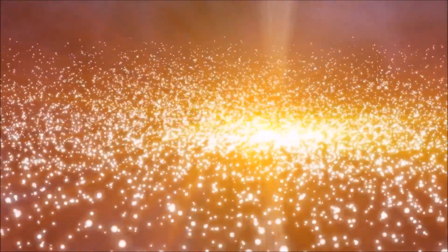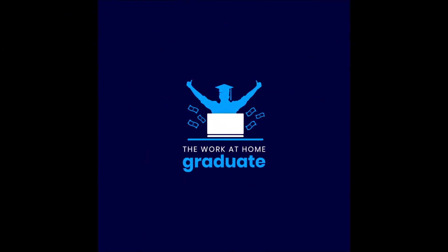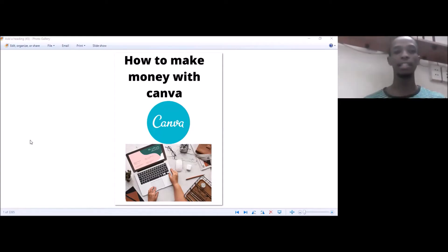Welcome back guys. With Canva it's a simple design platform where you can design any template that you want to sell. There are two reasons why you can use Canva to make money easily. The first reason is that you don't need any sort of skills to get started — anyone can do this as long as they can be creative. The second thing is that it's free to get started. You just register a free account on Canva and start doing designs, promote it, get clients, and I'll show you at the end of the video where you can get clients or sell your products and services.